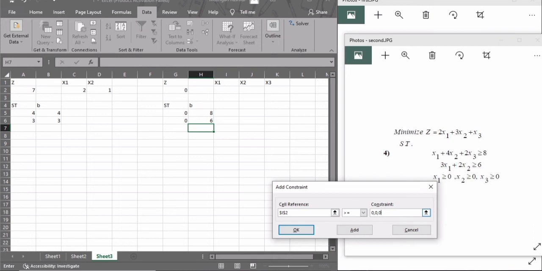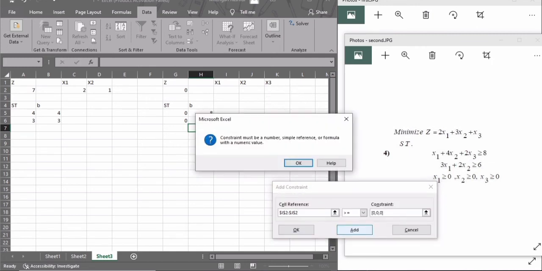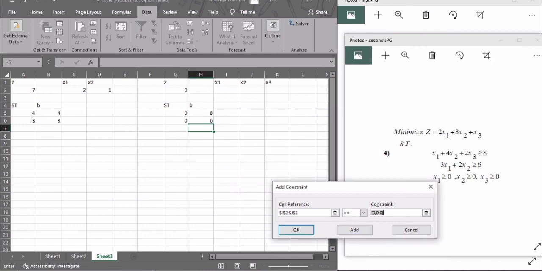Your constraints are not valid. Okay, I think it should be that. Oh, it doesn't work. I think it should be like this.